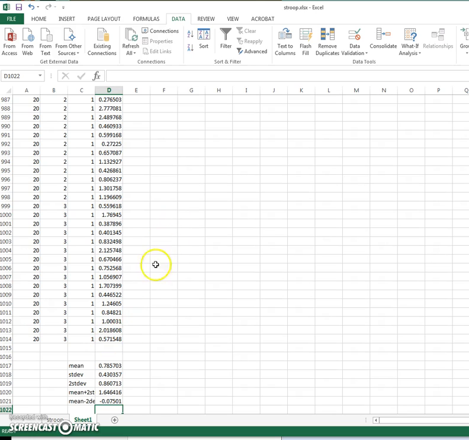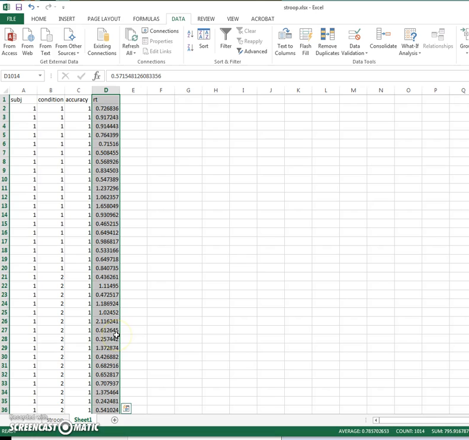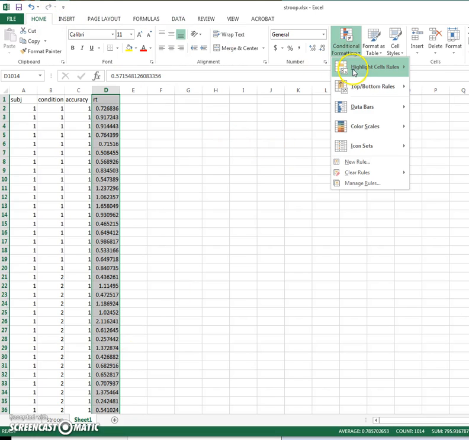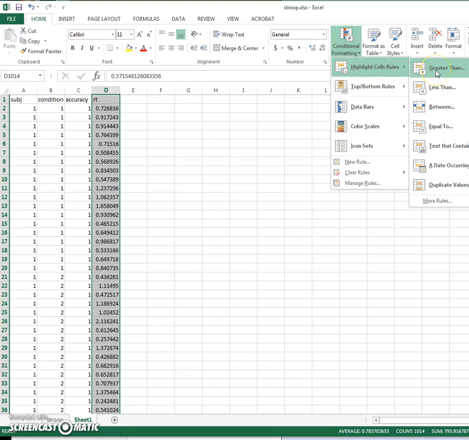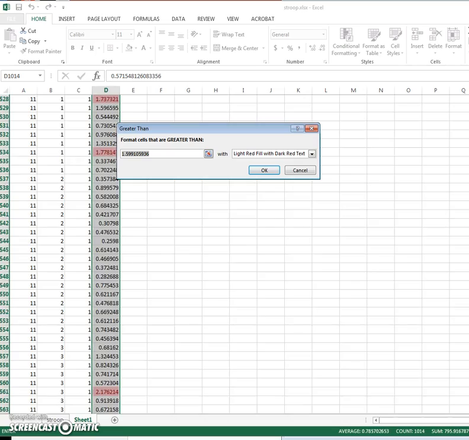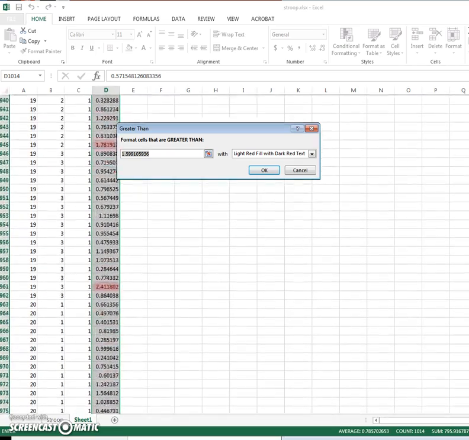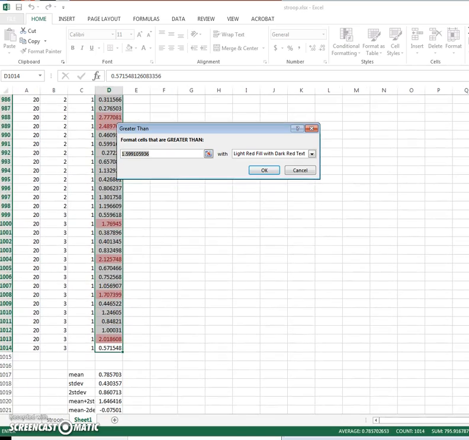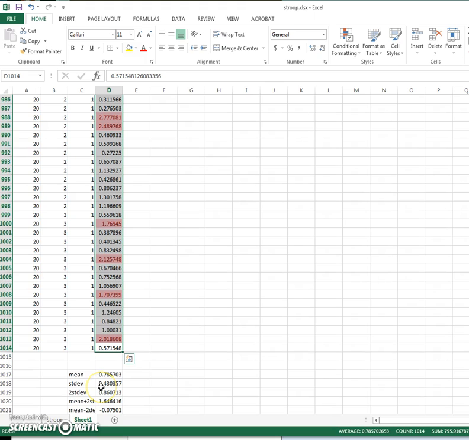So you can use conditional formatting to do that. So if we highlight the data that we're interested in and use conditional formatting, we want to highlight the cells that are greater than, and then you can simply select more than 2 standard deviations above the mean.